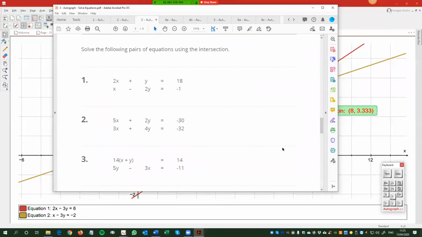Hopefully the step-by-step instructions are there that will allow you to solve these, but you can hopefully have a go at some of those to build your confidence with using solve intersection.